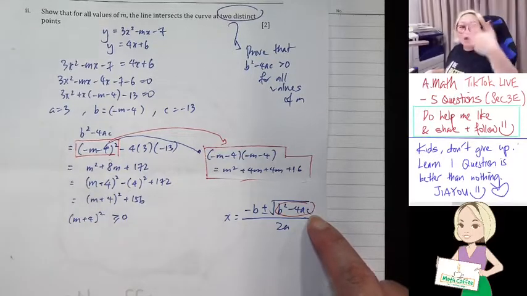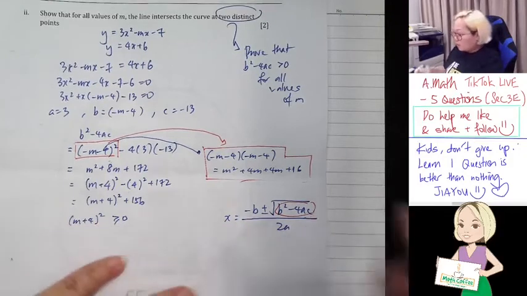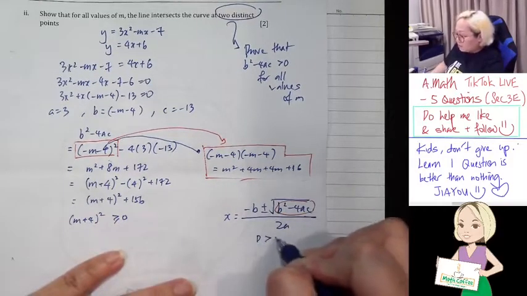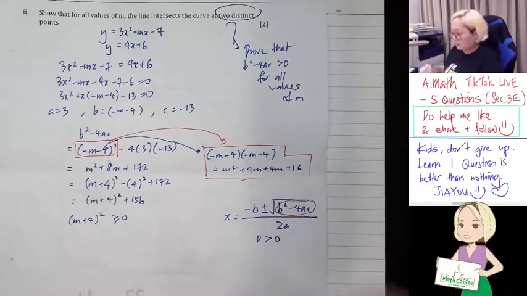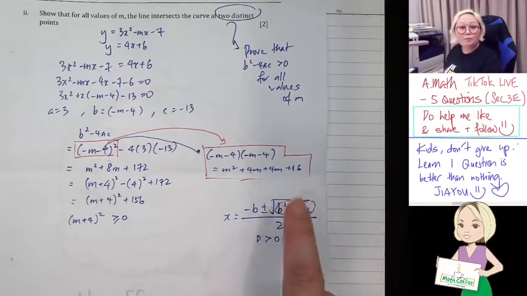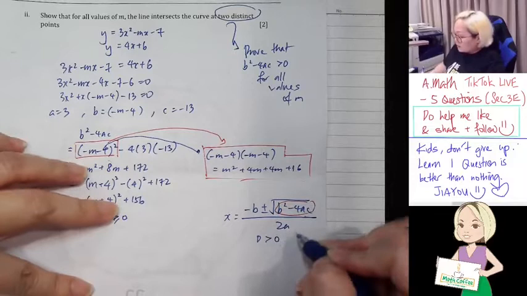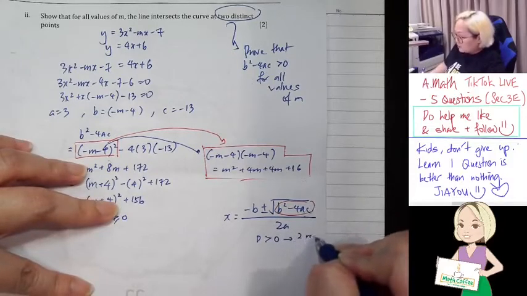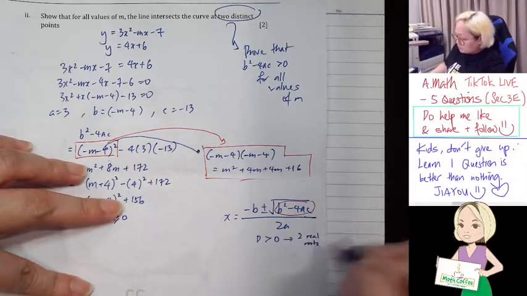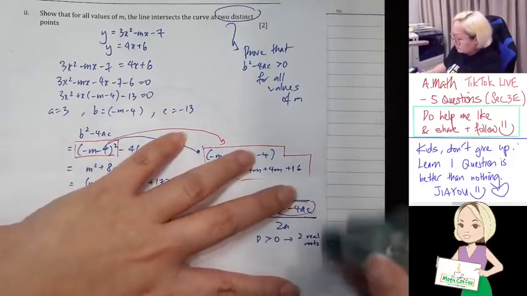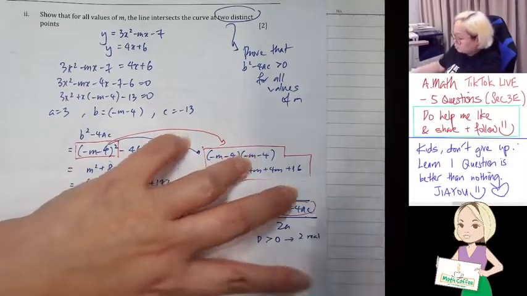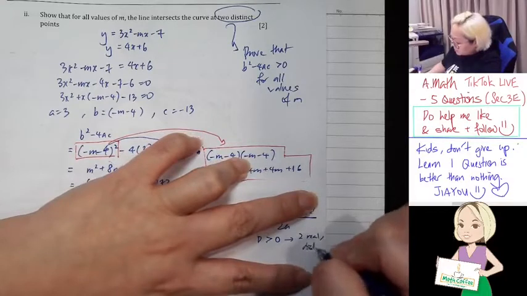So if you recall, you see, if my b squared minus 4ac discriminant is more than 0, that means a positive number, you will have plus minus positive number. Example 2. Plus minus means you plus 2, minus 2. So you will have 2 roots, agree? That is why this means you will have 2 real roots. 2 real and distinct. I have to write distinct. 2 real distinct roots.